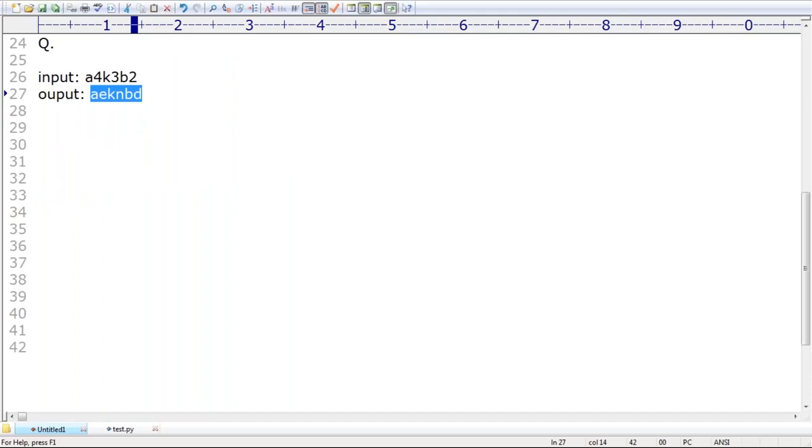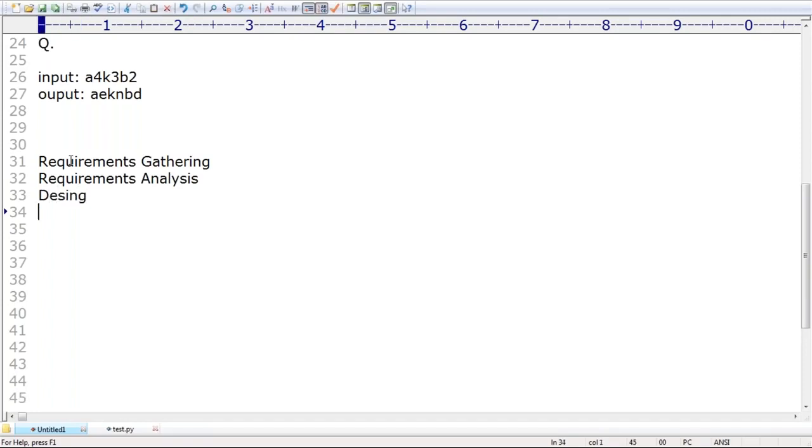That's all. Do you know software engineering? There are several stages. First, requirements gathering. Clear requirements we have to gather from the client. Next, after that, what is the next one? Requirements analysis. After that, we require to design. After that, we require to code. Remember that, sir, coding, and then we go for testing, and then we go to release.